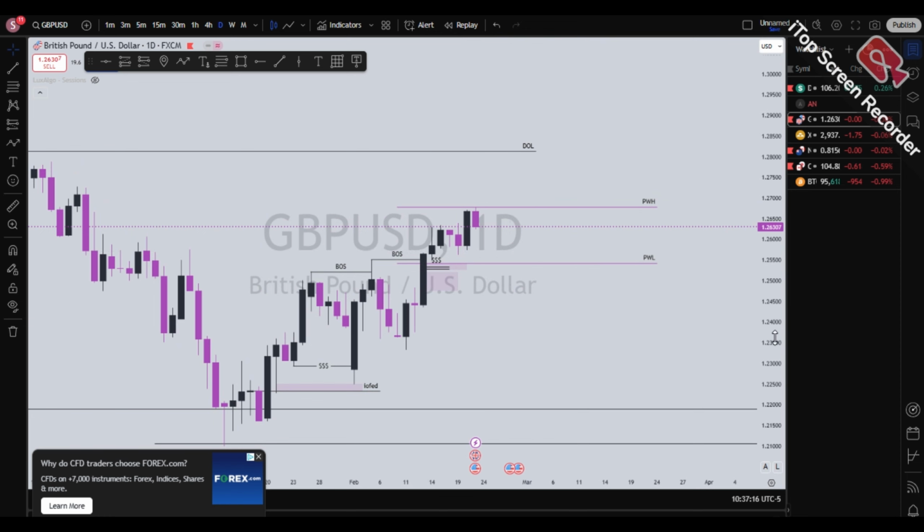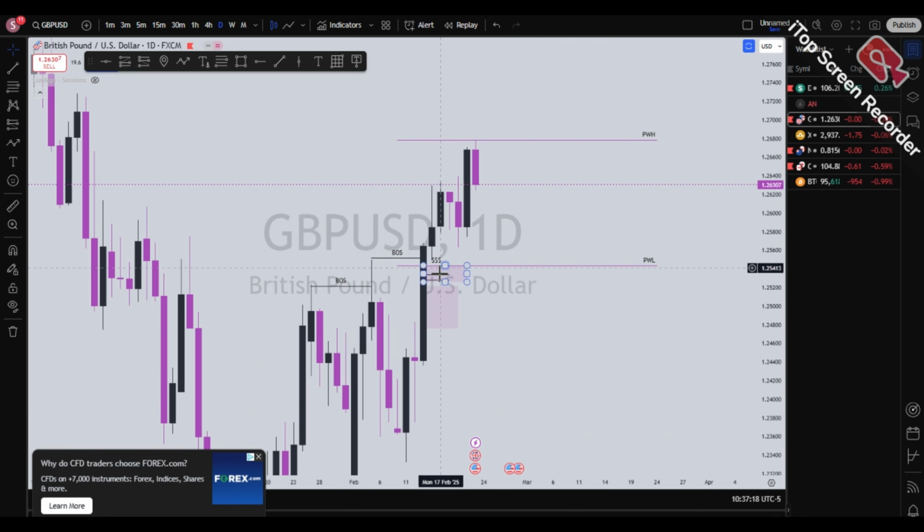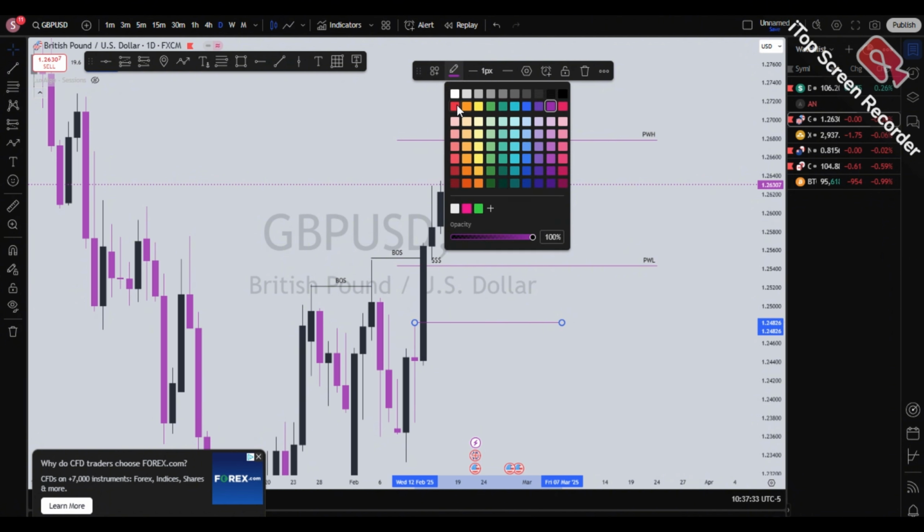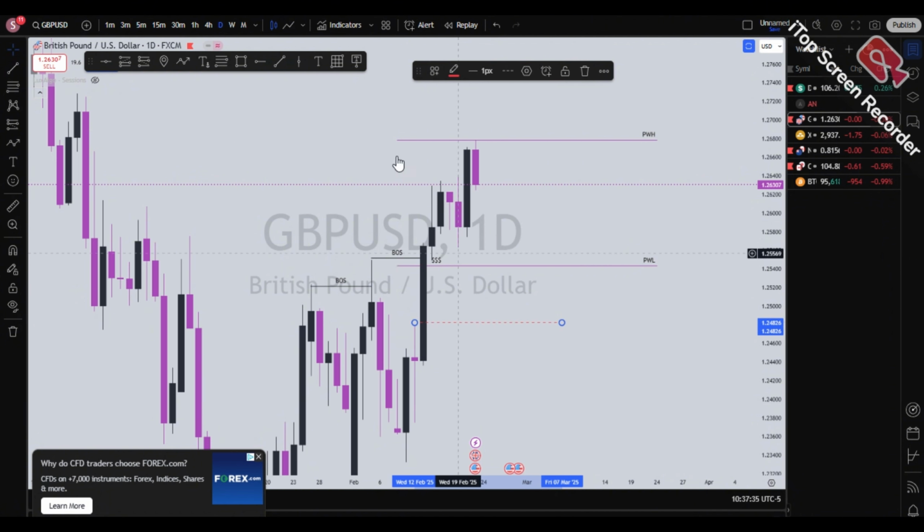The first thing is I was expecting the price has to come back down. I would love to see price come to this fair value gap area here. It's mapped on the daily time frame. We have a daily fair value gap here. I like annotating my daily zones with red and just making them static. So this is a fair value gap here.